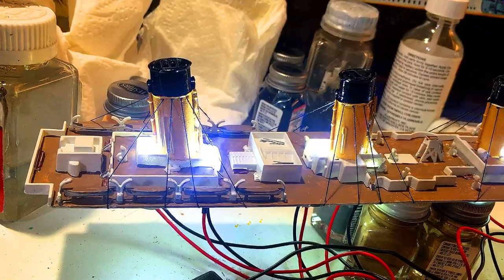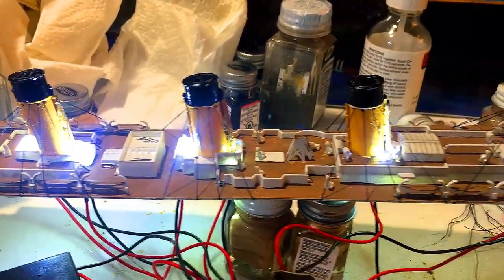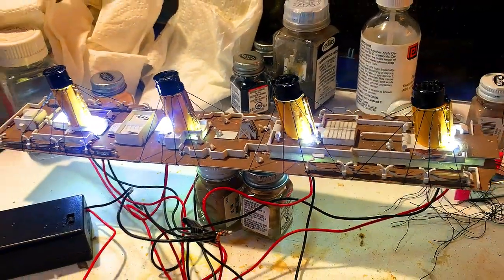What I'm going to do now is get ready and solder these leads into the hull, and I'm going to make sure it works before I put this on. So I'll show you what that looks like.